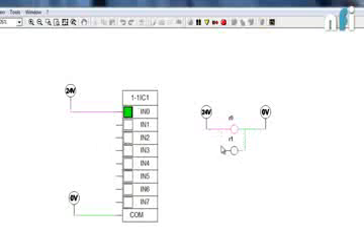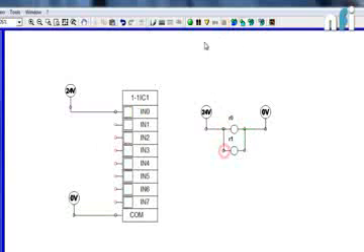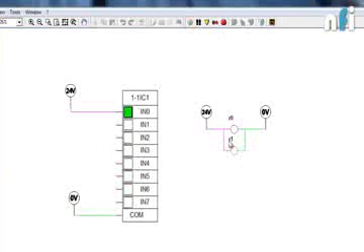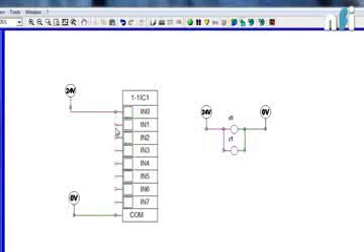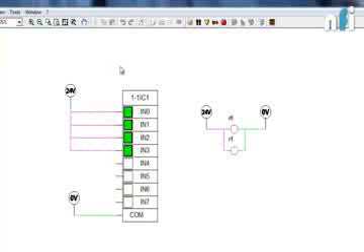So when I provide this 24 volt, this relay will be on. You can see here, in a similar way, if I connect other terminals to 24 volt, this will be on. So the concept is we need to maintain a potential difference of 24 volt across this input and the common.